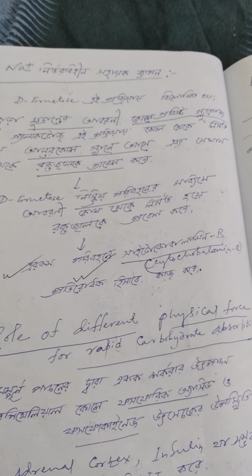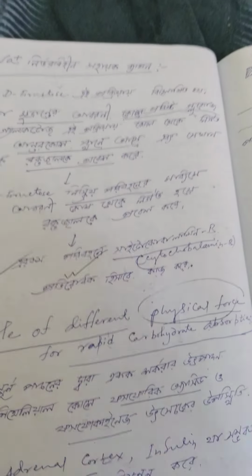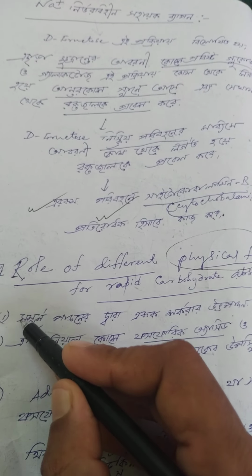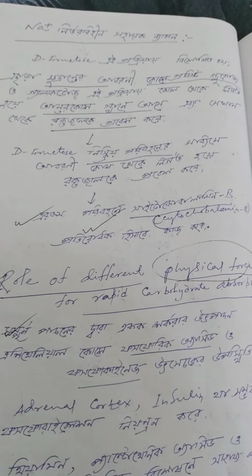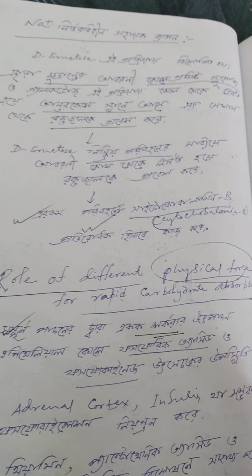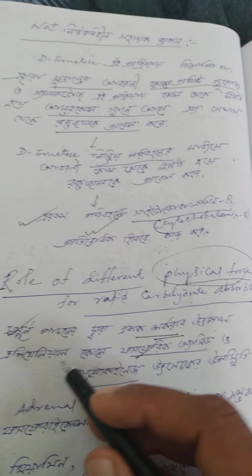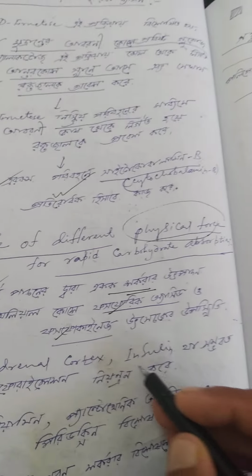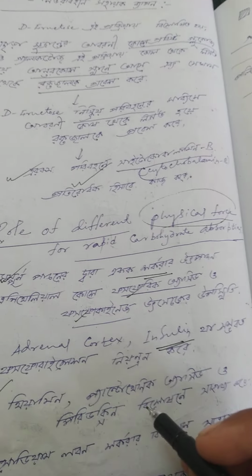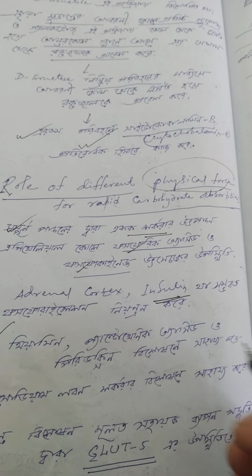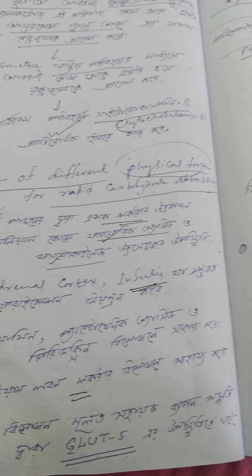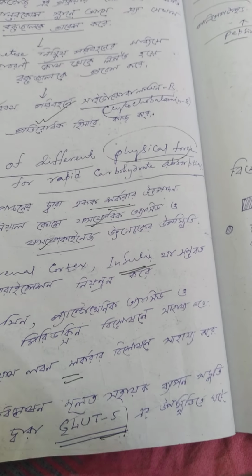Now the question is, what are the physical forces which help the rapid absorption of carbohydrate? Proper digestion is very essential. The more digestion occurs, the more monosaccharides will be generated. The presence of phosphoric acid and phosphokinase is very essential in the epithelial tissue. Insulin is essential, and different vitamins, such as thiamine, pantothenic acid and pyridoxine, will facilitate the absorption process. The presence of sodium ion also helps that process, and GLUT5 is also essential.